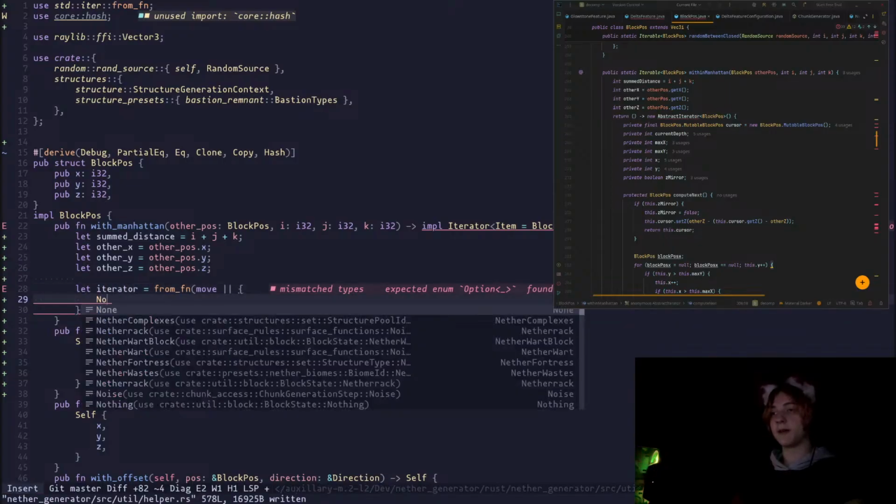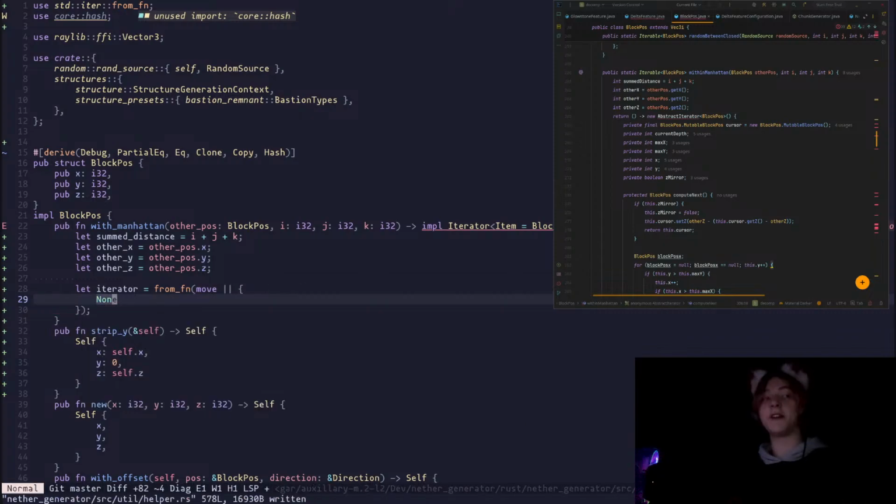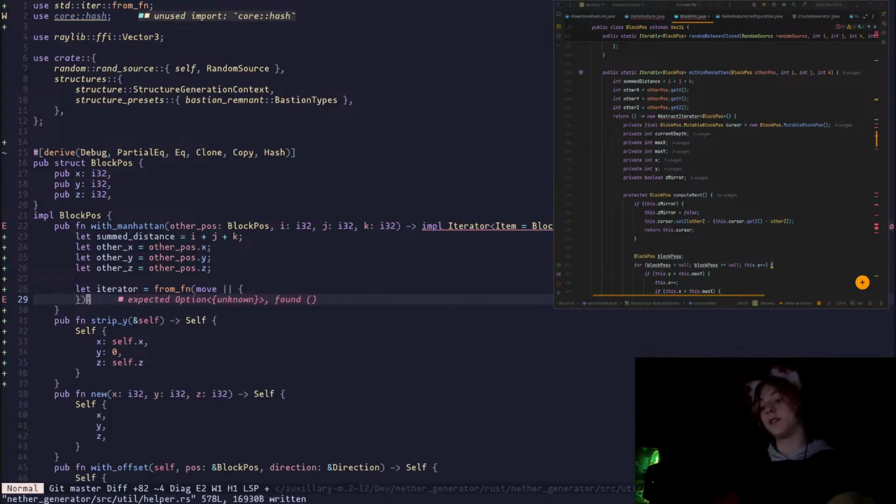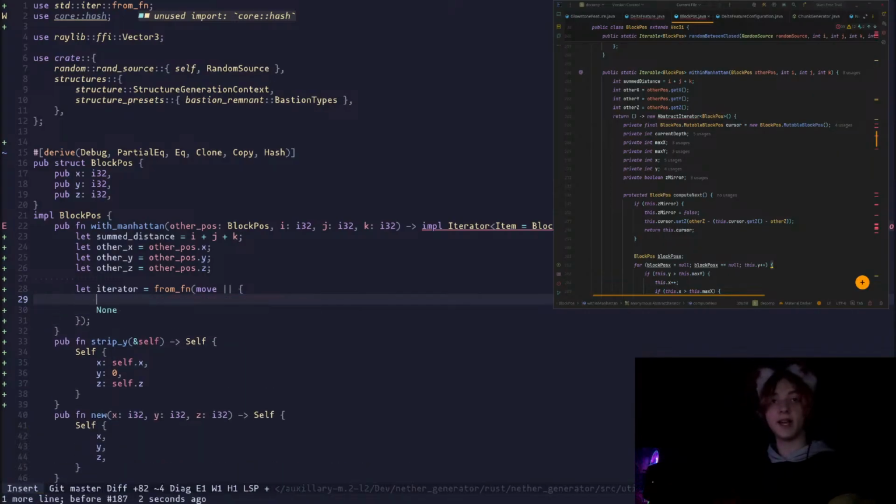So we need to return, for example, none. This is now an iterator. And if I return none, then it's the end of the iteration. If I don't, then it keeps going. So it's literally just like implementing next. Alright, so let's go ahead and say let cursor equal block pos new.